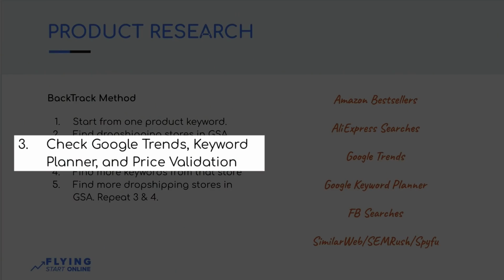Then you're going to find out more and more products that those other stores are advertising. And then you're going to check Google Trends for that product. You're going to check the Google Keyword Planner for seeing the number of searches. It needs to have at least 1,000 searches per month, right? We are not looking for products that are getting like 1 million searches a month. Even if a product only has like 1,000 searches a month, it is still decent enough volume to get a few sales every month. And hey, as I told you, this concept is about finding multiple small winners and hopefully a few decent and blockbuster winners.